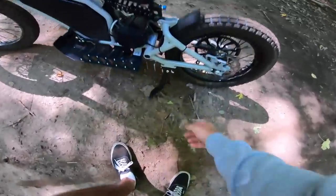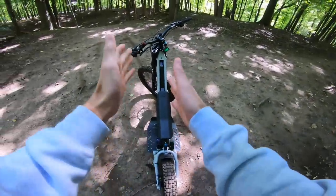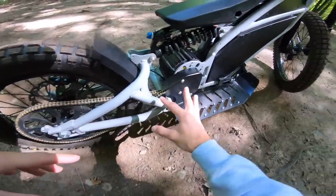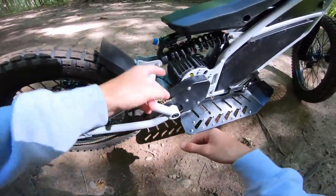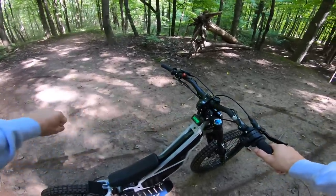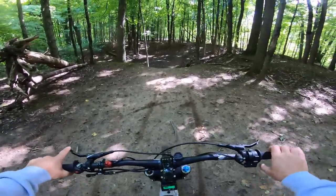There is one negative - the kickstand is a little off. It's not janky, it just needs to be cut down a tad because the bike sits straight up and tends to fall over. Just gotta make sure the bars are turned. It also has this dual chain drive system which I've read on the forums is not that great - you always have to adjust the tension, the chain can slip off, and the chain and sprocket wear out quick. We'll see as time goes on how it holds up. Love the positioning when you're standing - you're perfectly in line with the bars. Coming from a tall person, it's kind of hard to be comfortable on these mini bikes, but this is just super comfortable.